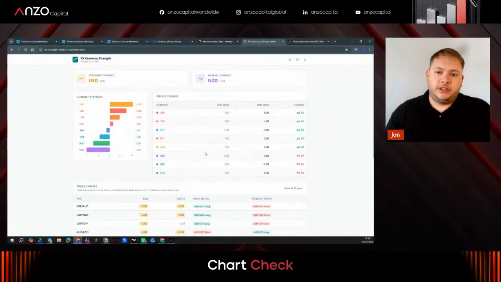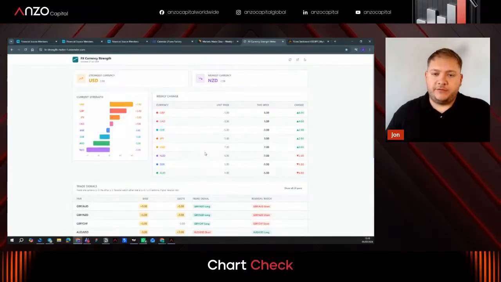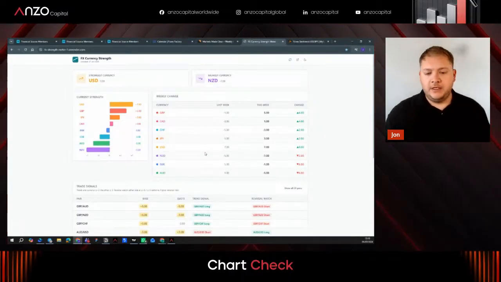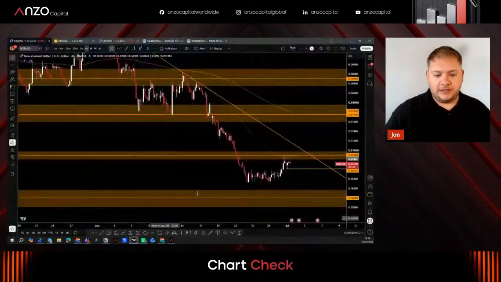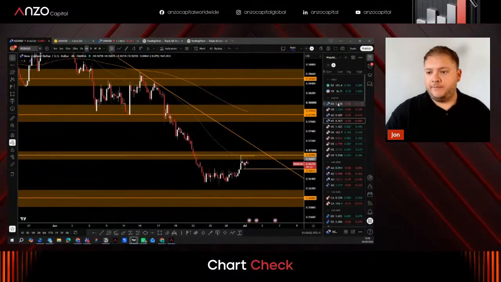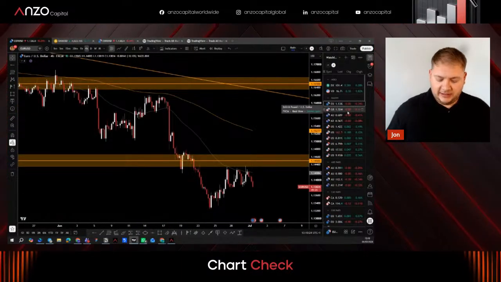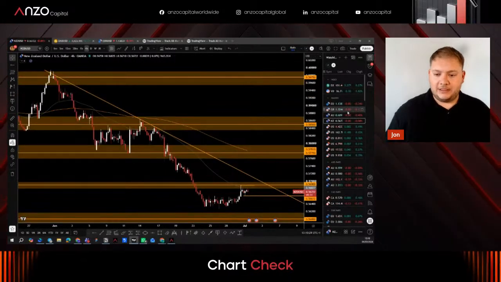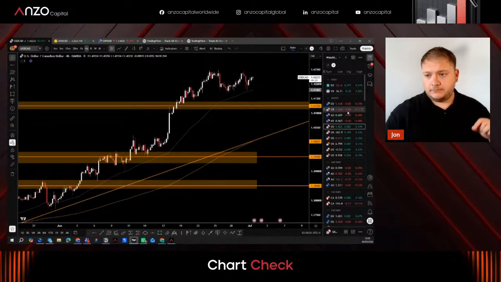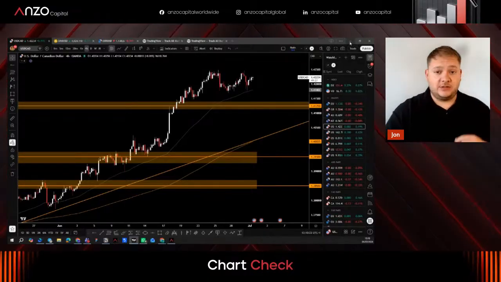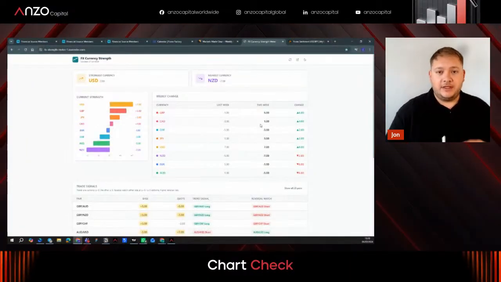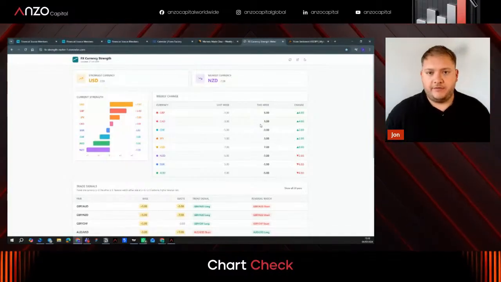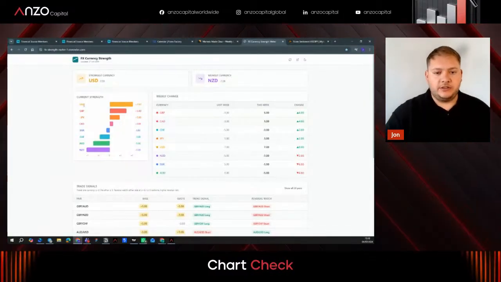Okay, so that's one of the benefits of using a currency strength meter, because it gives us a little bit of direction. The reason why I built this currency strength meter in the first place was because I was one of those traders that was just purely manual. So I'd go onto my TradingView or MetaTrader platform, and I'd sit there and I'd just click through every single one like this, looking for the right conditions to trade. However, markets are a lot more complex than that, and that's exactly what I've learned over time. But the easiest way to try and find this is by looking at something called currency strength and weakness. So that's what I use this tool for here.